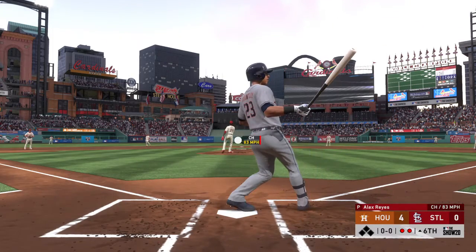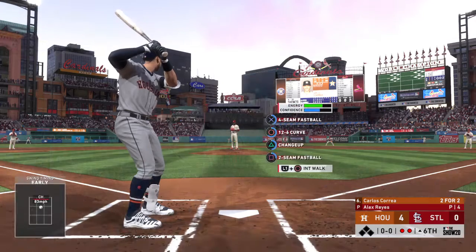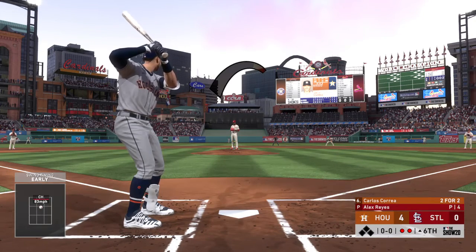Swing and a miss on the changeup, and there are 2 gone. Now at the plate, Carlos Correa, batting shortstop, 2 hits and 2 trips for him thus far. The last at bat, Carlos Correa.